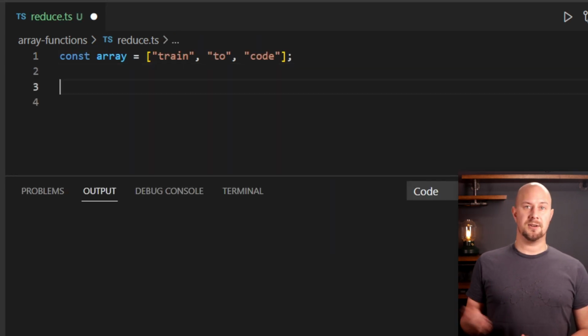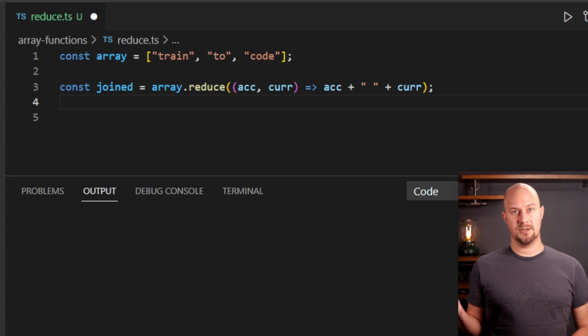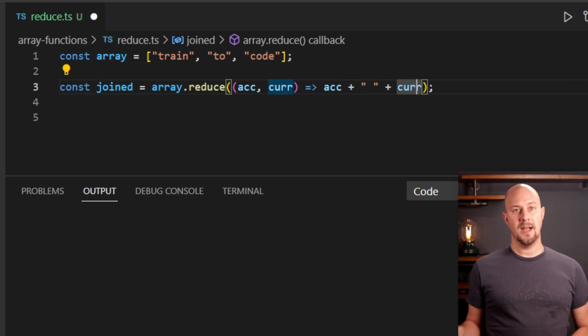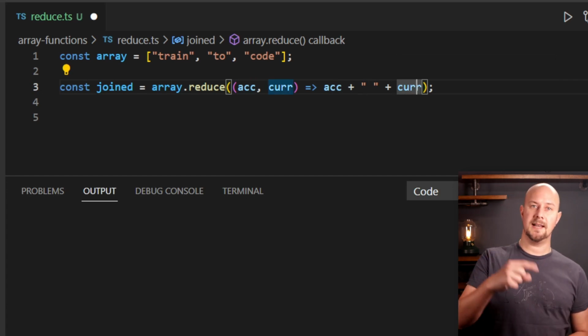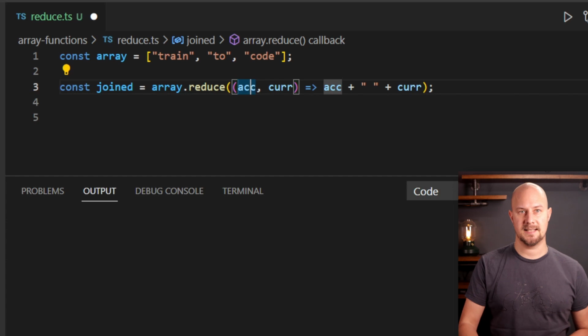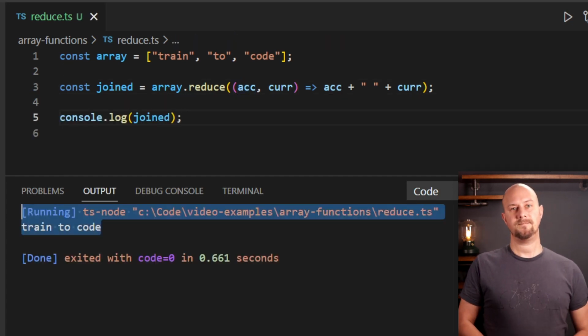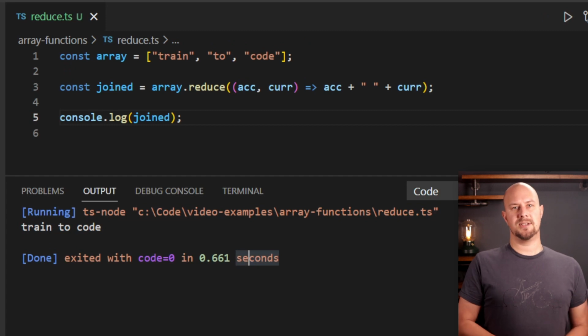Here we have the string.join function implemented in a reduce function. You can see we're returning the accumulator and then a space and then the current value, and the result from this will be passed into the accumulator of the next execution. So it's a bit like a recursive function. Now let's write out another reducing function.